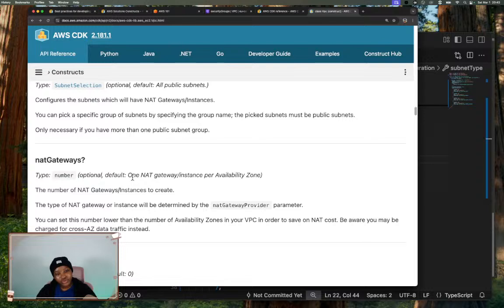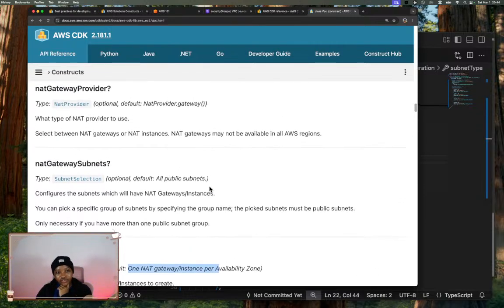By default, this is what is created: one NAT gateway per availability zone or instance. We need to select whether we want a NAT gateway or a NAT instance to be created. NAT is network address translator, that's what it means. But we haven't configured that yet.